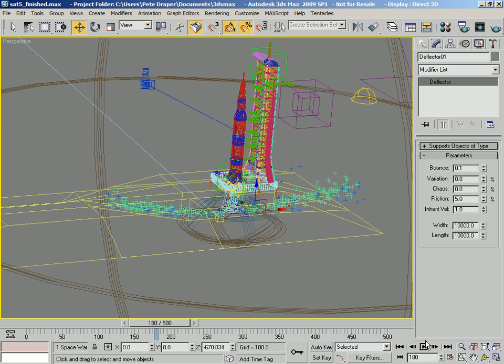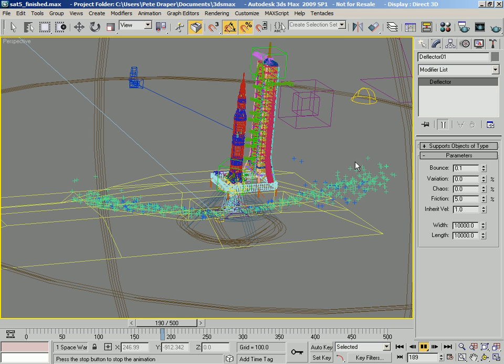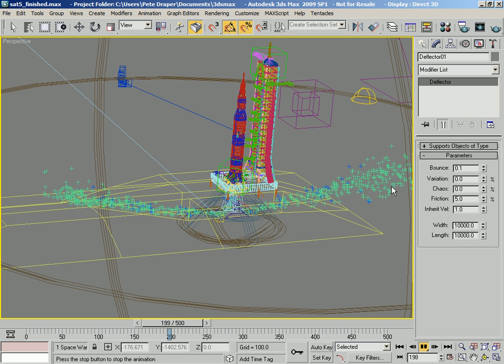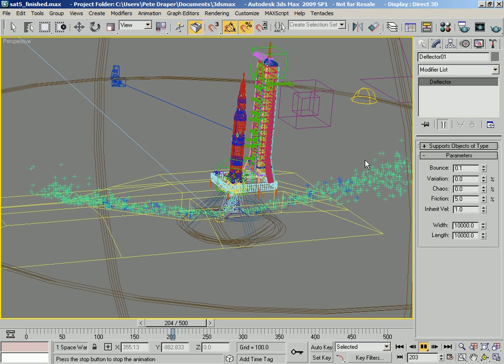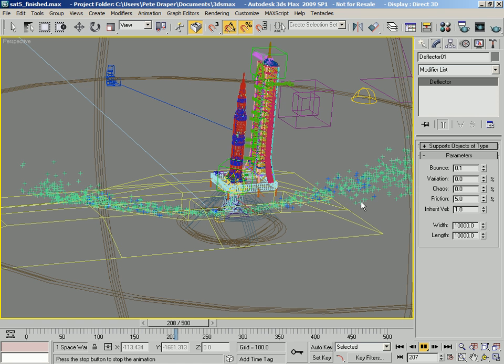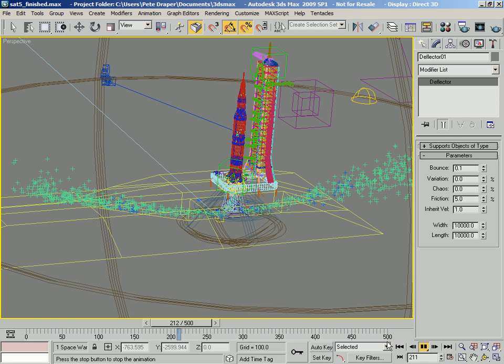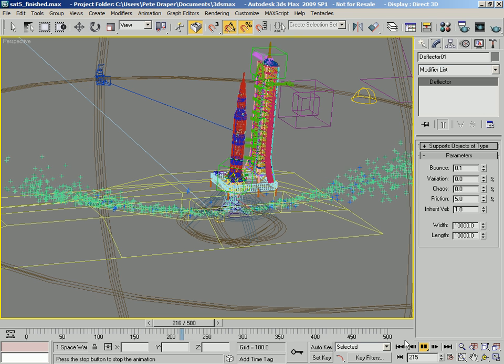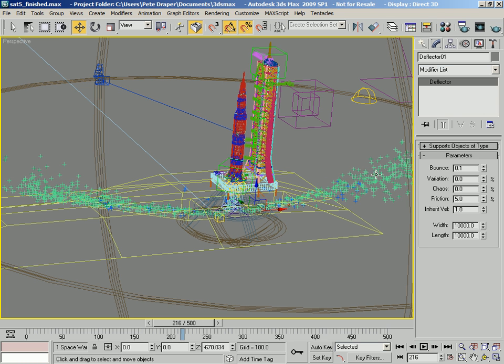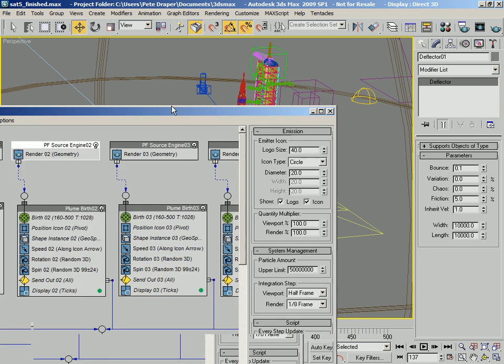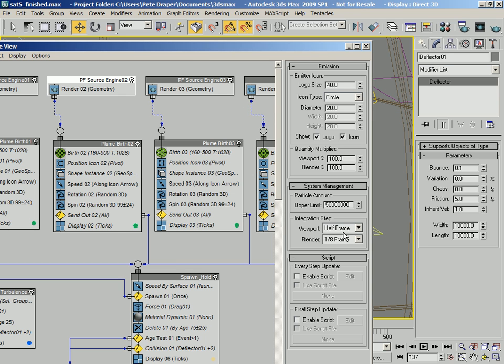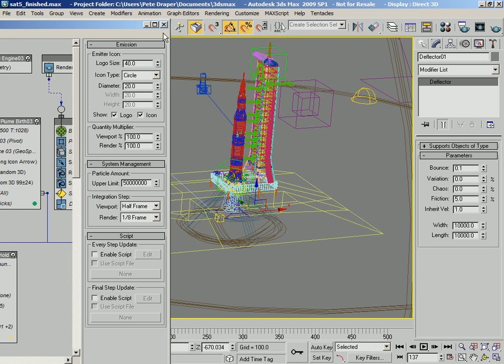Okay, so what I'm going to do, I'm just going to play through this slightly so you can start seeing this occur now. Okay, so we get this wider plume now that's been caused by this displacement, and these guys are pushing these particles out of the way as well. Okay, now bear in mind that this isn't exactly what you're going to get at render time. You will get a slightly different displacement, a slightly different collation. This is quite simply because the integration step is a higher value than what it is at render time, so you will get a slightly different distribution.